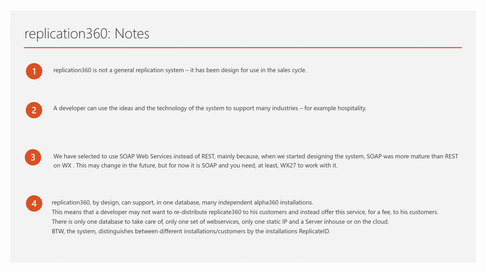This one has been designed for use in the sales cycle only. But a developer can use the ideas and the technology of the system to support whatever case he would like, or whatever industry he would like. For example, hospitality. And this technology is actually the one we used in the soon-to-be available hospitality mobile apps.